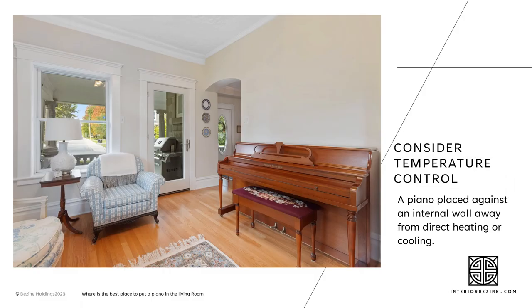Consider temperature control. If you want to place the piano in your living room and are uncertain about the temperature or humidity equation, you may want to install a specialised unit inside the piano that controls the interior temperature. It's like walking into an IT department where the room is kept cold — managers know they must maintain a certain temperature for equipment to run efficiently. Experts say that cold temperatures do more damage to the piano than anything else. If you are budget conscious, you may want to place a tiny humidifier inside the instrument rather than purchase an installed heater.